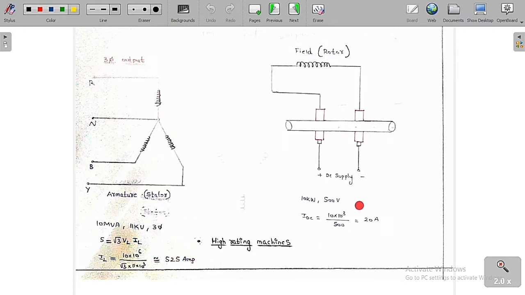And one more important point that you can easily observe here, the number of slip rings which are required is only 2, whereas in the previous case we need 4 slip rings, because as the terminals increase we have to increase more number of slip rings, whereas here it is less. That is the reason we prefer to shift the field winding to rotor and the armature winding to stator for higher rating machines. It's a very important point that you always have to understand the concept behind this one.